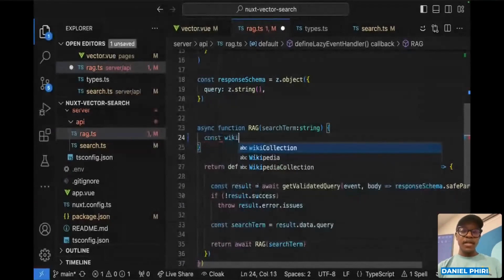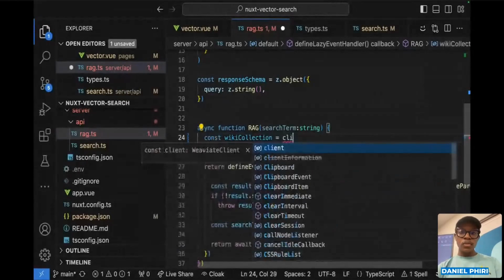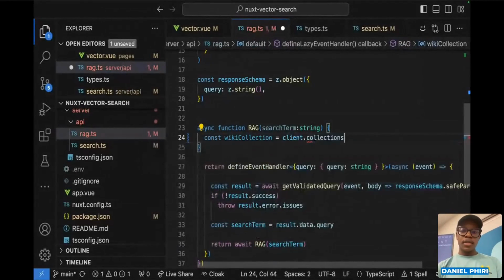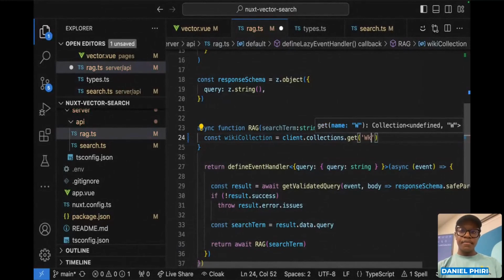So we define our collection: Wikipedia collection is equal to client.collection.get Wikipedia. I should have pasted this.